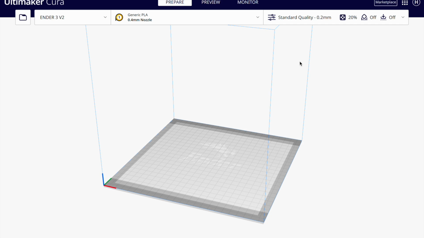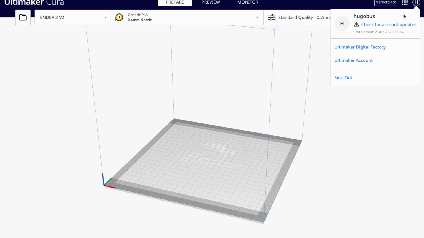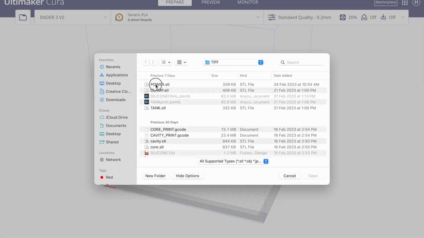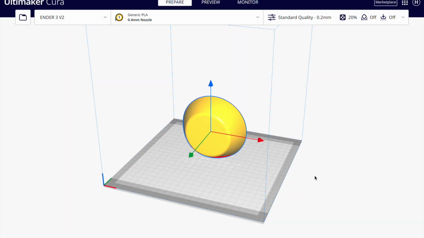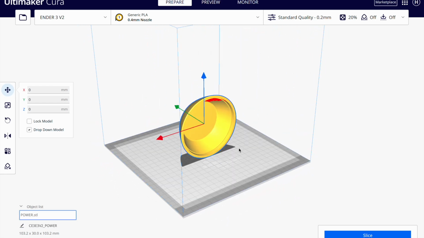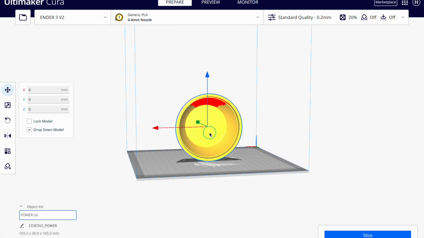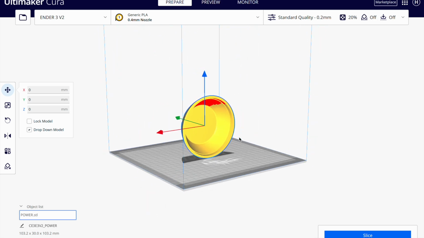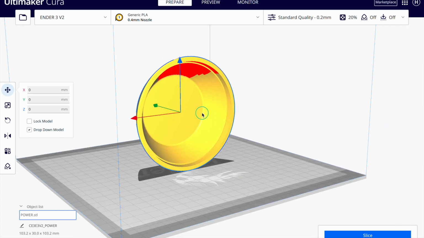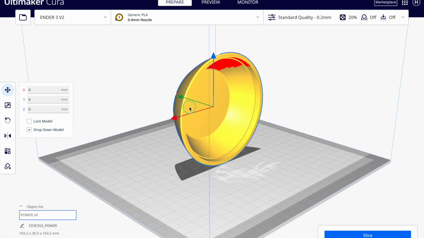So the first thing to do is, once you've got your account set up, you can then sign in, and then let's open a part. I'm just going to open up one of the standard ones I've been working on recently here. Okay, so we bring a part in, and just so you know, on my trackpad, I'm using the right click just to rotate, and you can pinch and zoom. Oh no, sorry, it's two fingers sliding up and down to zoom. And then to pan around like that, you just hold shift on your keyboard to be able to move around.